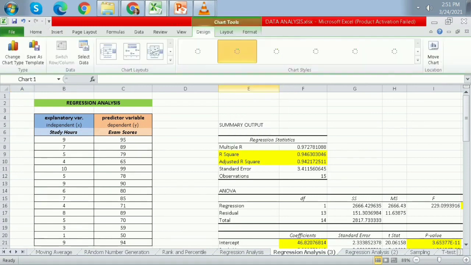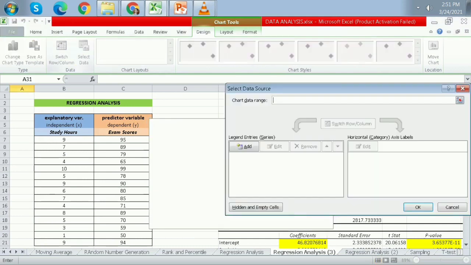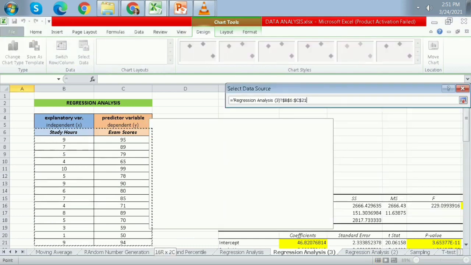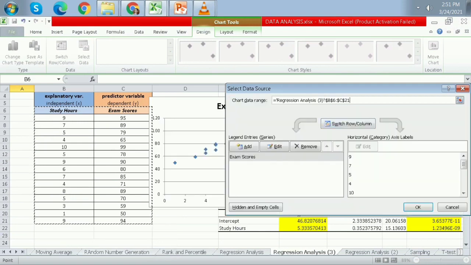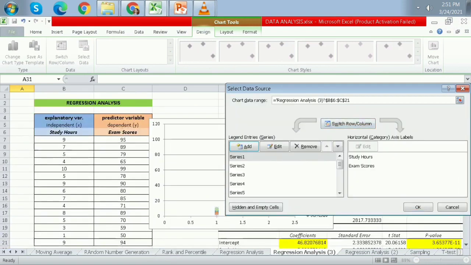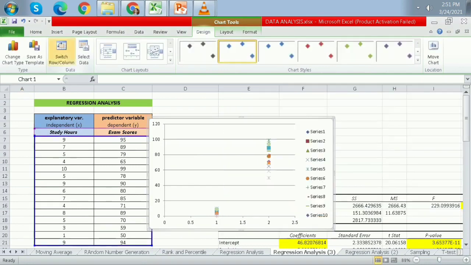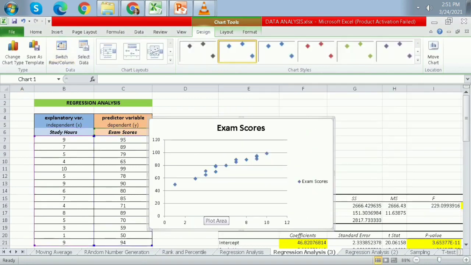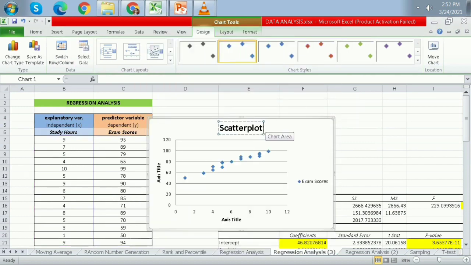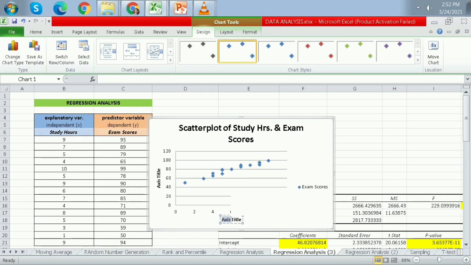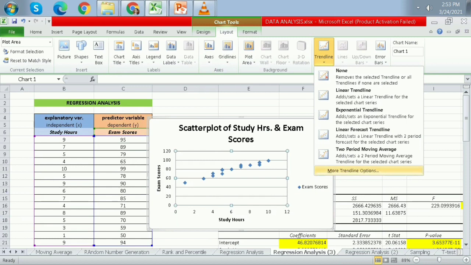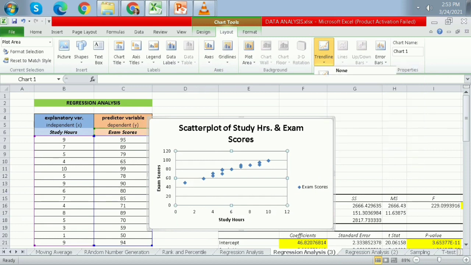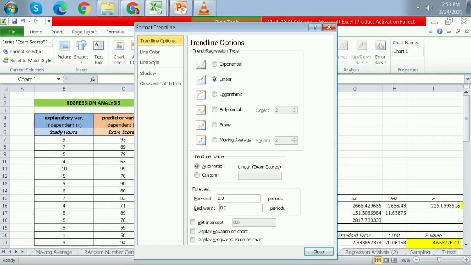Just click on the Insert tab and select Scatter, and you will choose what graph you want. In here, it shows a blank graph, so we must select our data. Select all our data, and then switch rows and columns. Now, I want my graph to be customized, having the main title and the axis titles. To add a line for our graph, just click on the plot and then choose the layout up there. Click on trend line and more trend line. Select linear and check the box for display equation in the chart and display R squared value on chart.